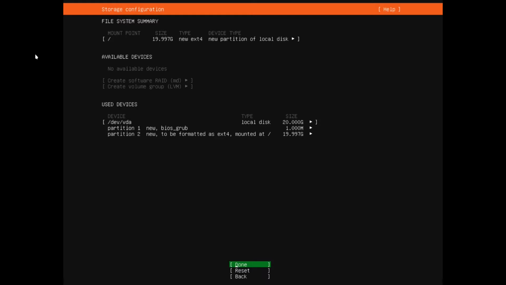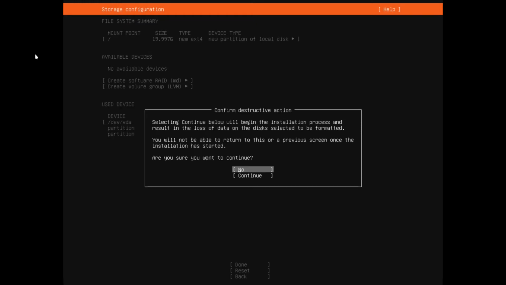It's going to be an ext4 partition, which is fine for our purposes here. And then down below, you'll see the partitions. You see BIOS, grub. So we have our grub partition, which is very small. And then we have the rest of the drive, which will be partition 2, which is ext4, and it will be where all the data is stored. So that's fine. Going to press enter for done.